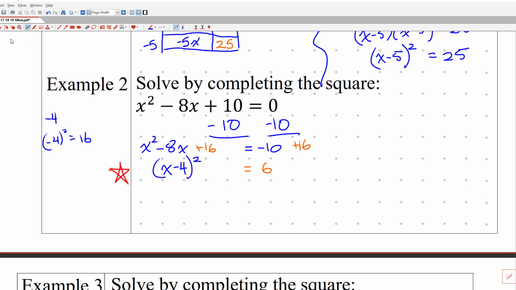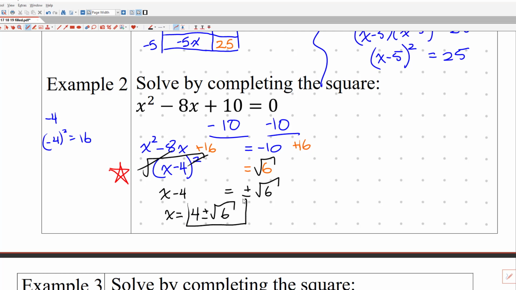So next I should be taking the square root of both sides. When I take the square root of a square, these two cancel each other out, and I'm left with x minus 4 is equal to, when I square root, I'm always going to write plus or minus square root of 6. And then from there, I'm going to add 4 to both sides. So x is equal to 4 plus or minus the square root of 6. And those are the two answers. And I would have gotten this from the quadratic formula also. Notice that it had a square root in it, which means I couldn't factor it using Ninja Star, just like the vast majority of quadratic problems.